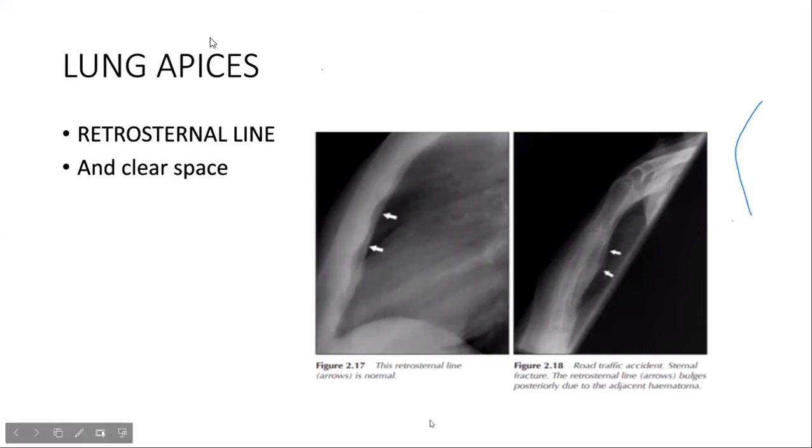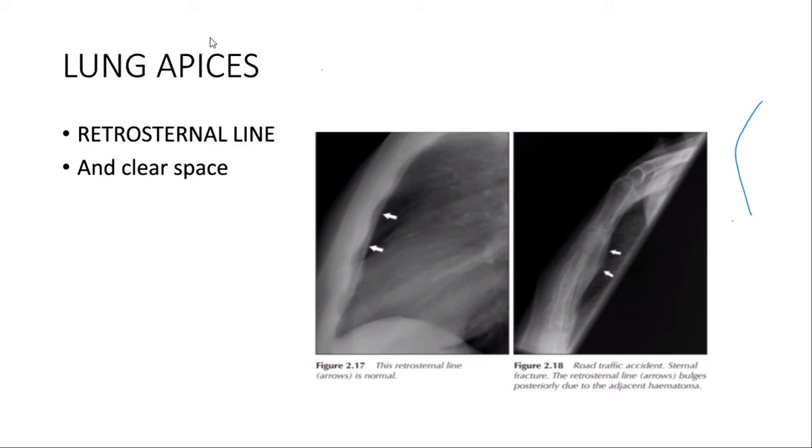Another is the lung apex. An important thing is that lateral X-rays are not good for seeing the lung apex. Here it is not visible. I will show it in another picture. The lung apex is not good to look at in the lateral X-ray. If you want to see the lung apex, it is better to see the frontal X-ray, not the lateral X-ray, because of the superimposed soft tissue shadows; the lung apices are mostly opaque in the lateral X-ray.